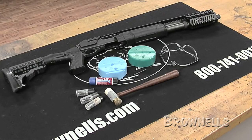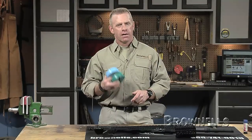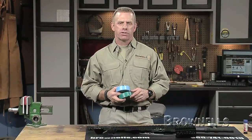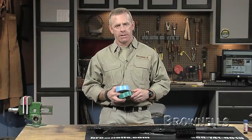It will not fit vent rib barrels. You will need at least a 2-shot extended magazine tube for the Rhino rail to clamp to. The tools that you need are a nylon hammer, the provided hex head wrench, and some method to support your receiver off your bench, like these bench blocks. You may also choose to use some blue Loctite to prevent your screws from backing out, and for function checking, it's a good idea to have action-proving dummies.